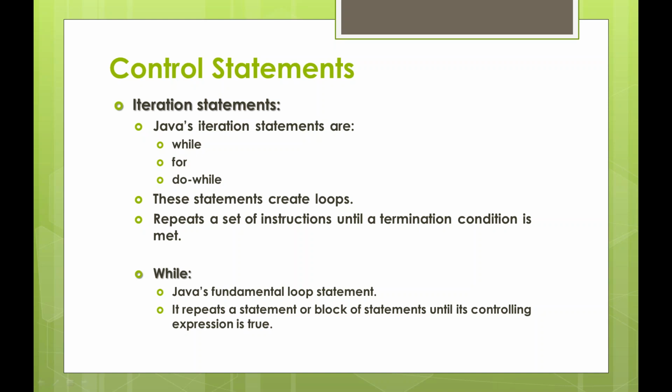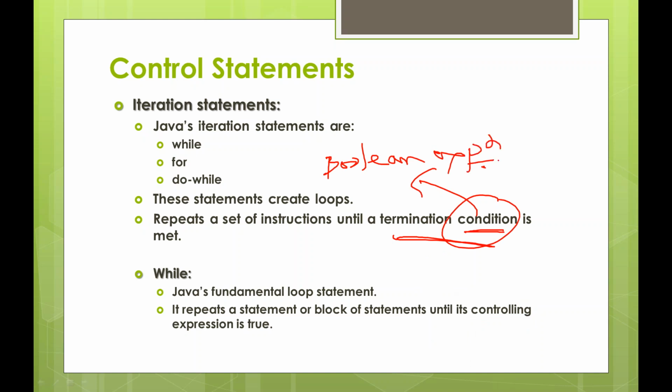If the condition is true, the loop is executed, and we call the set of statements the body of the loop. Based on the result of this condition, which will usually be a Boolean expression, the body of the loop executes, or the loop terminates. So let us start with the while loop.